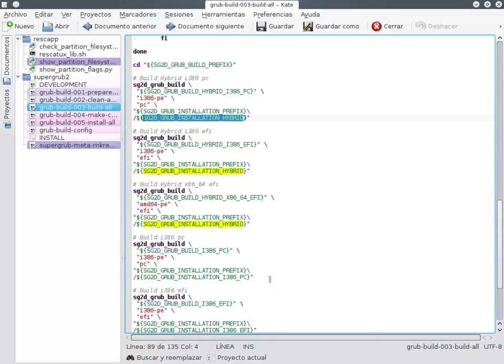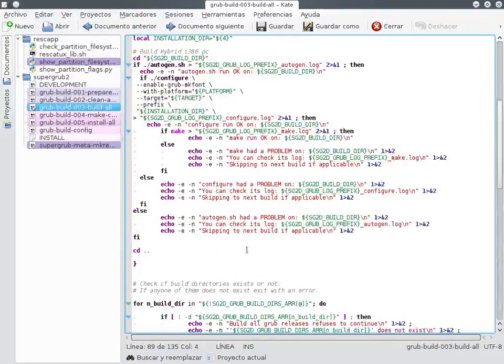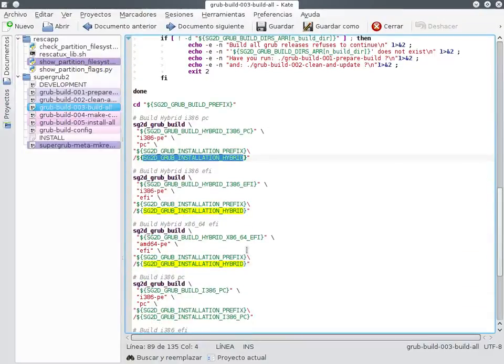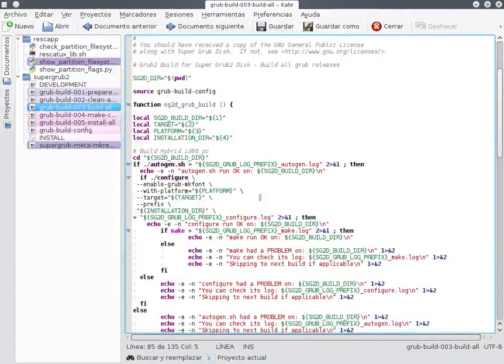I'm not sure how I've managed not to build things twice. That's the thing, because here there is make. So here there's the make one. So for each one of them, I go here.